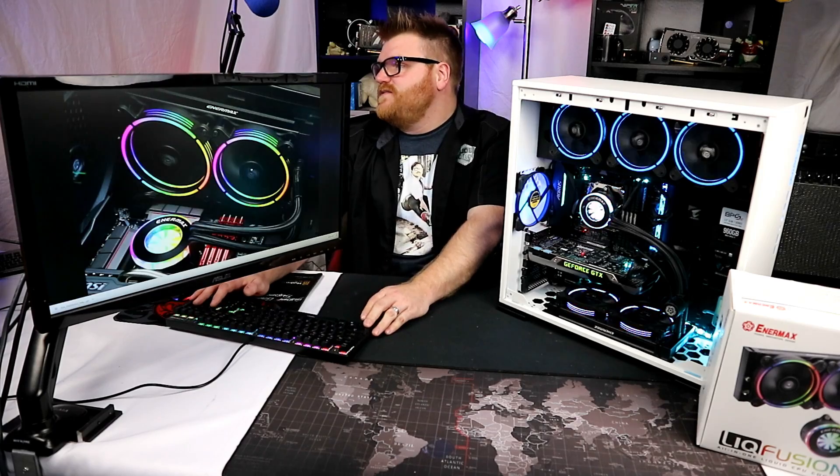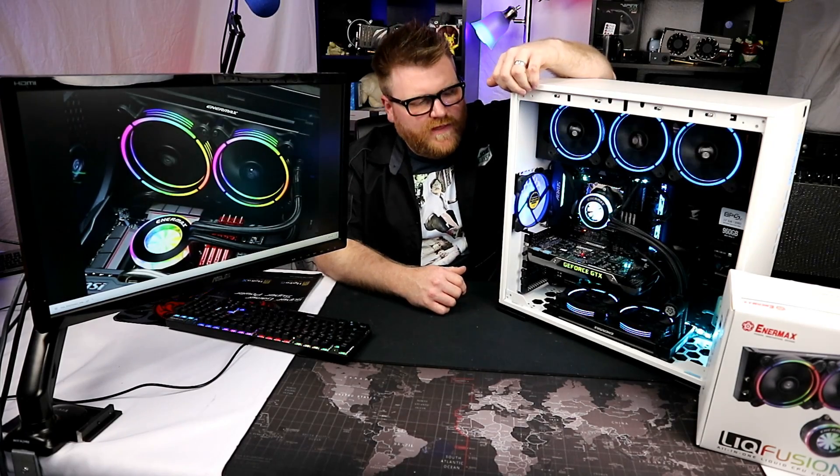I don't have all of those to compare, but I did recently do the Corsair H110i version 2, and the performance is very, very similar to this. So you can save yourself a few bucks, get some pretty cool fans, and end up with a pretty nice piece of kit for $120. I think that's totally worth it.